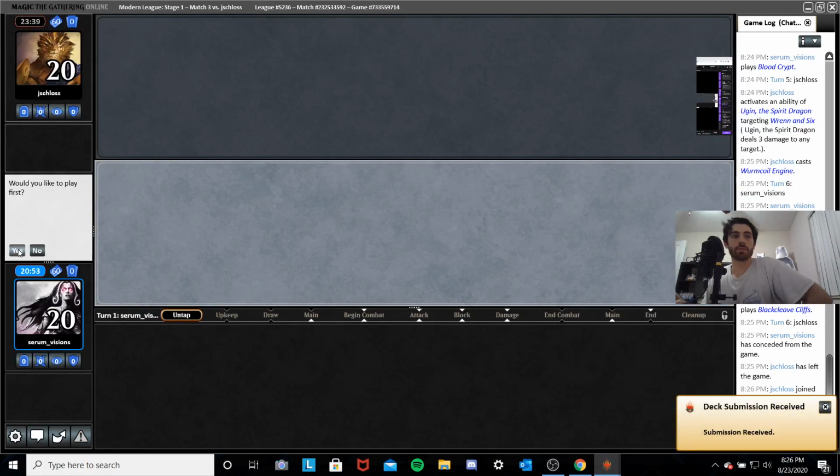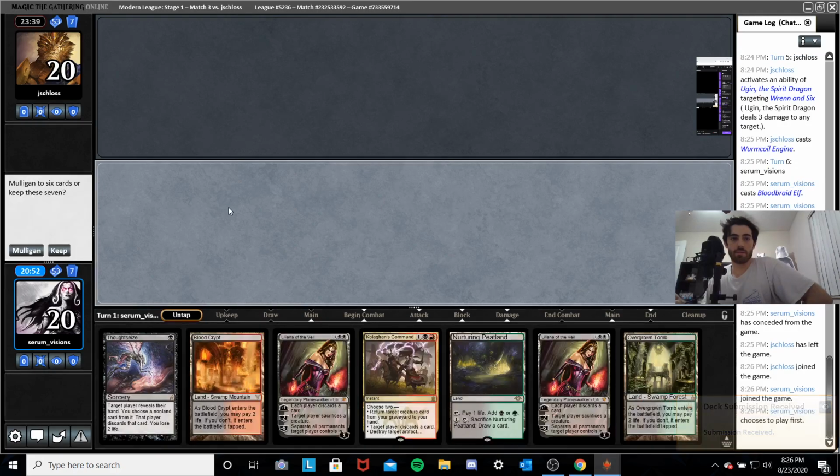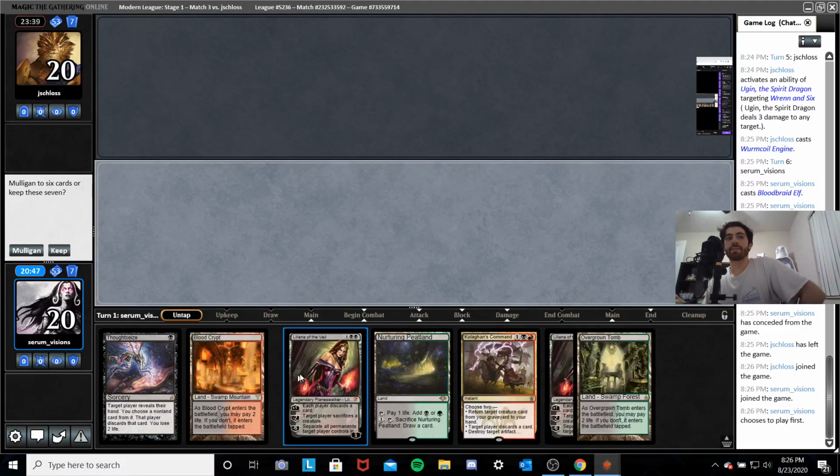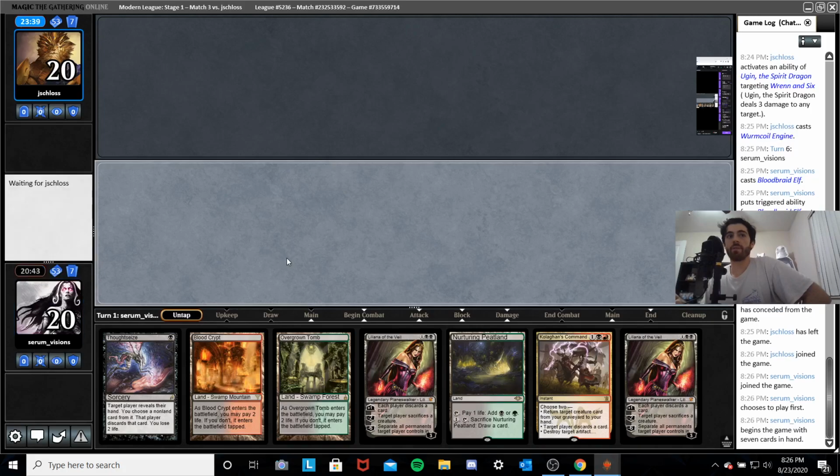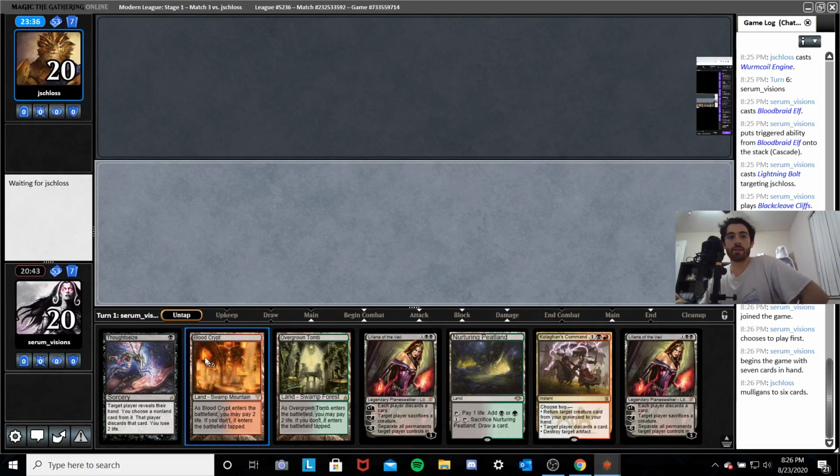Let's go first. I mean, it's missing the clock. I think it's just good enough. Like if we can draw a Tarmogoyf or a Tracker early, I think we've got a good shot. But I mean, Thoughtseize into Liliana is one of the better hands, especially when they're mulliganing into 5. So that makes me feel better about it.